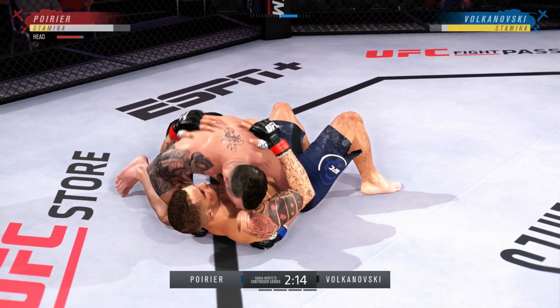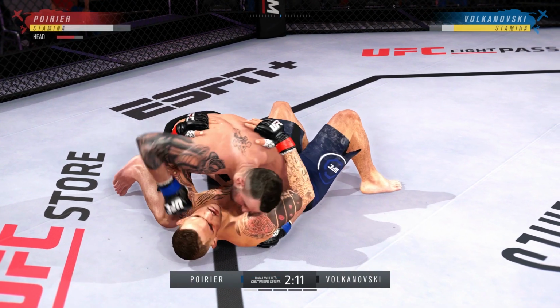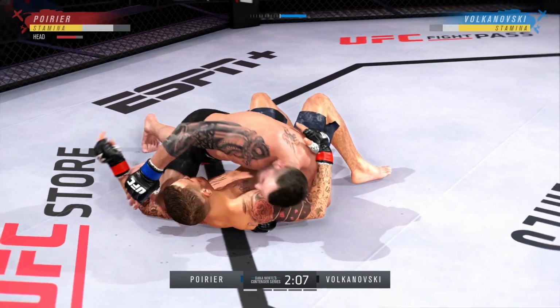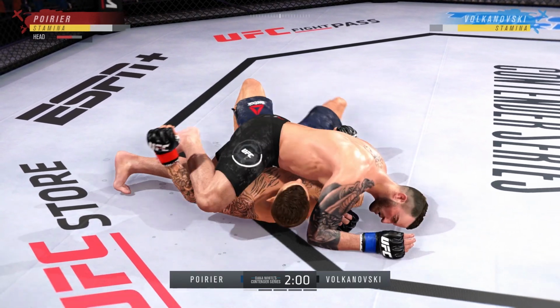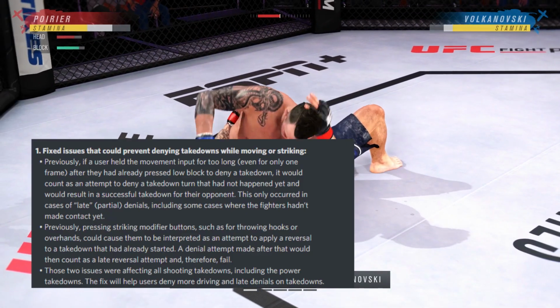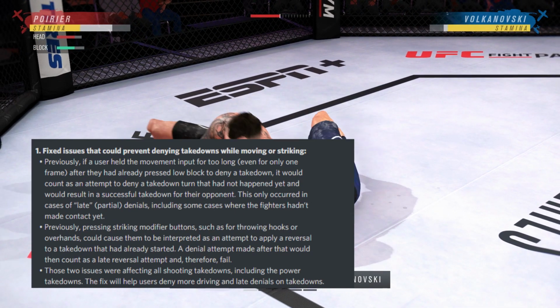We have 13 different patch notes, updates. Most of them have got a bit more detail to them, so we're going to go through them now, starting with number 1. This is by far the biggest one, and this is fix an issue that could prevent denying takedowns while moving or striking.